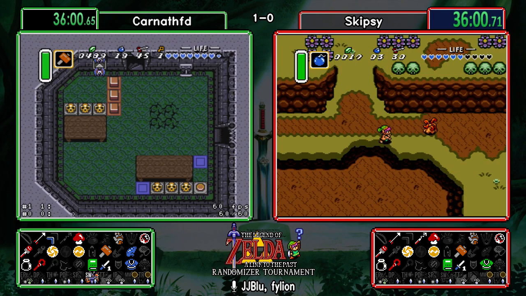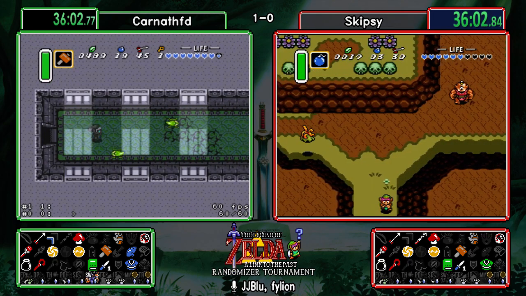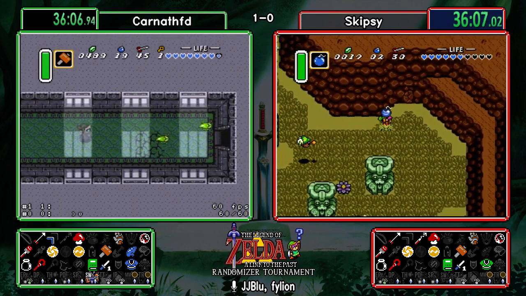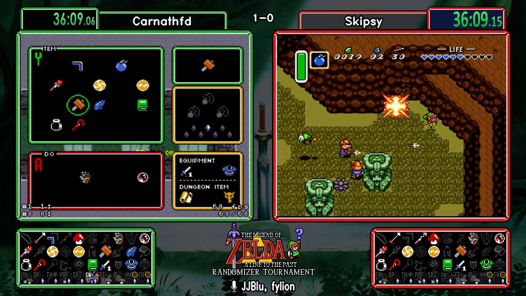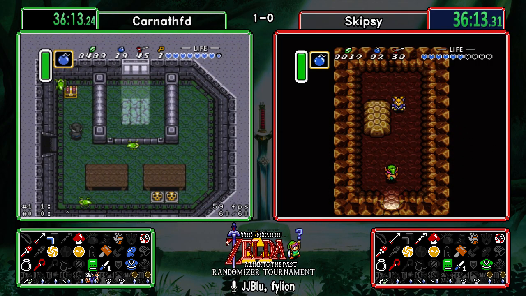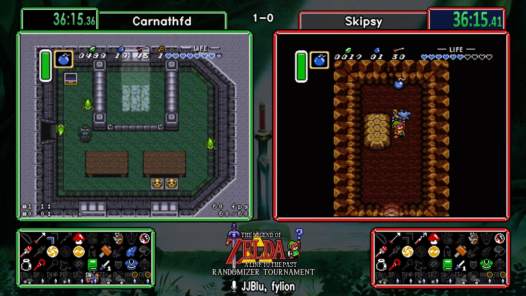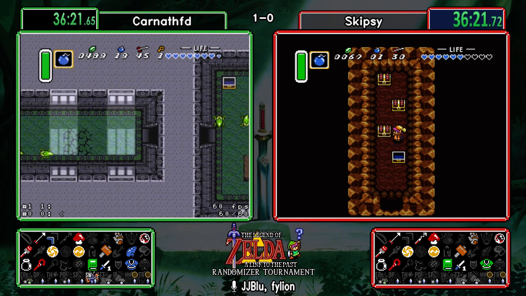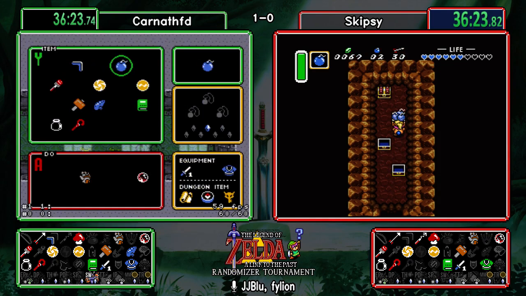So after Hype Cave, I would assume probably Skipsy will head up and either do Pyramid and Catfish, or maybe do a dip into Pod. Yeah, that's definitely on the table. He does have a potion already, so we might see him be interested in using that new potion glitch to cover a bit more of Pod than he'd normally be able to without the bow.